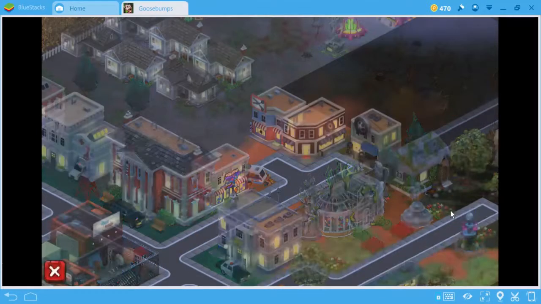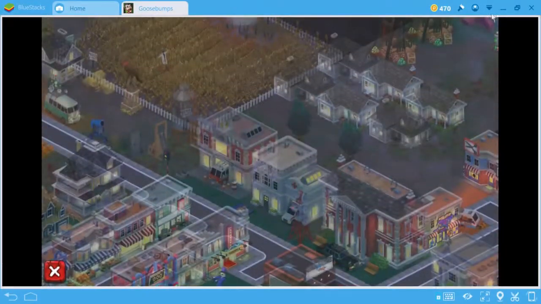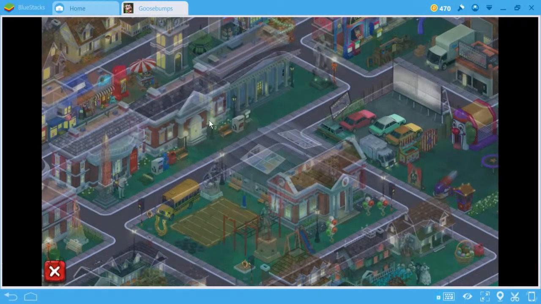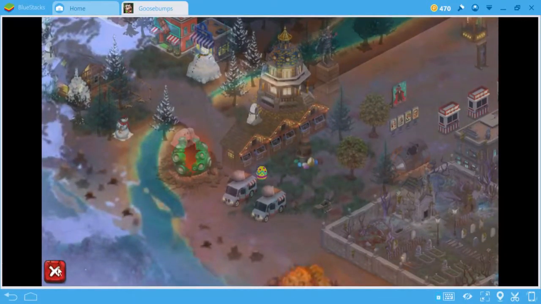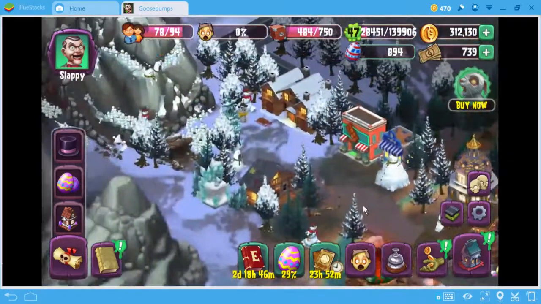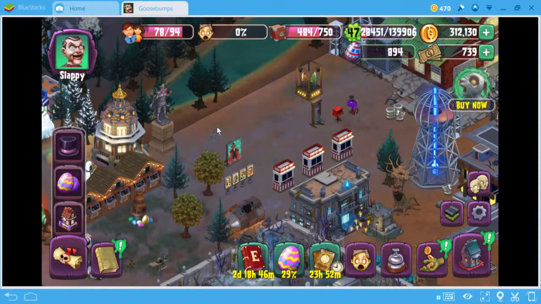I believe that there was another one. I must have got it already. I thought there was one over here. But yeah, that means everybody that's walking around, they're just invisible. All of the buildings are transparent, and those objects just stick out like a sore thumb. So it's great.